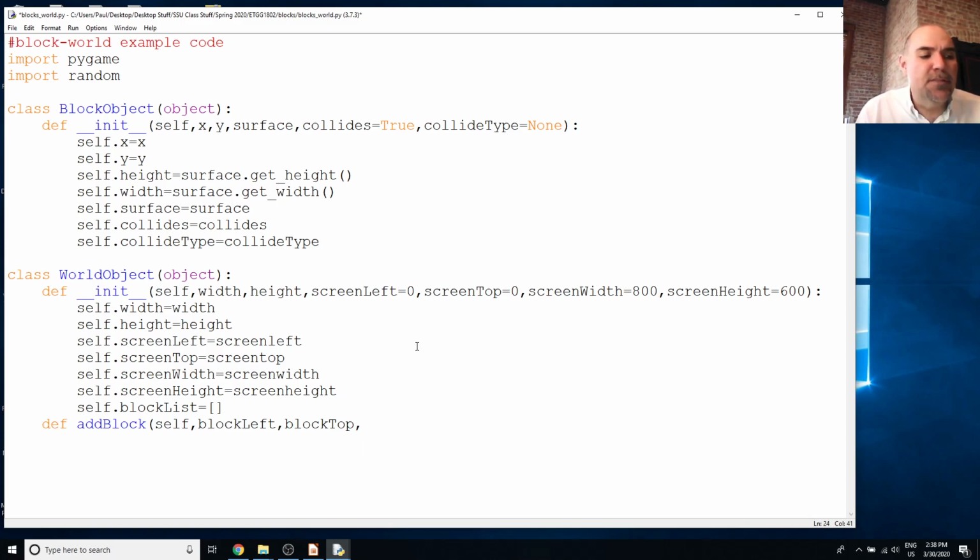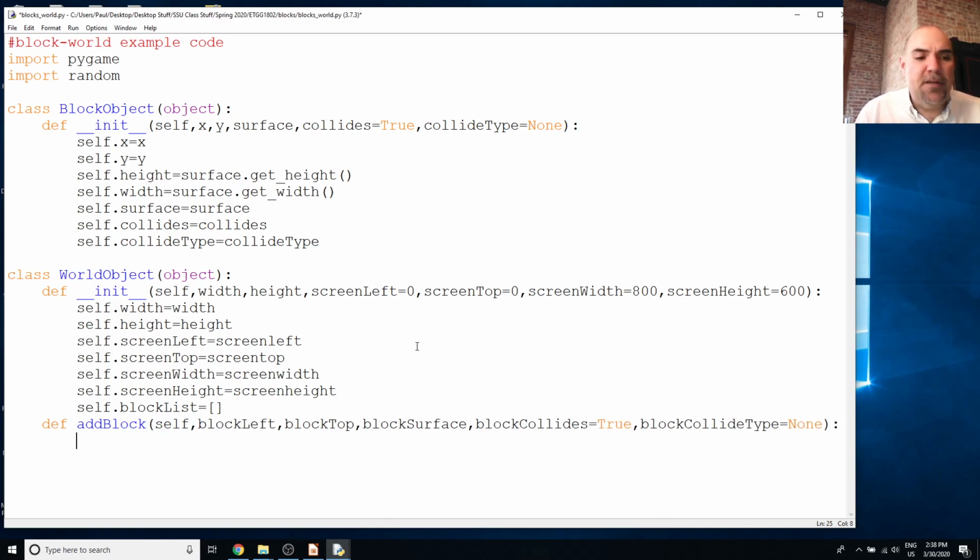So blockSurface. And I also need to know whether it collides or not, and I probably want to know a collide type for it if it does collide. So here, we'll say blockCollides, and I'm going to make that true by default. We'll make that none by default.